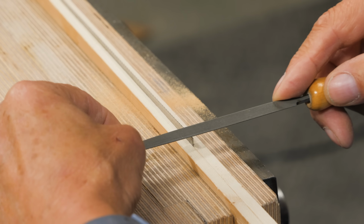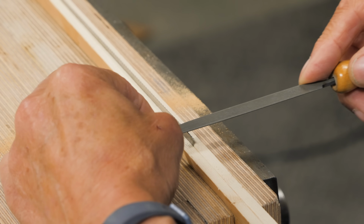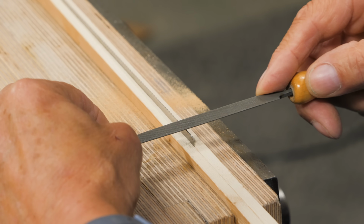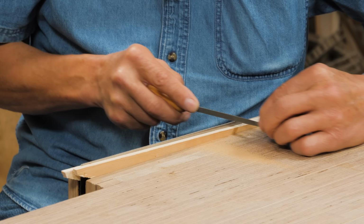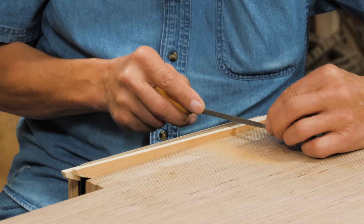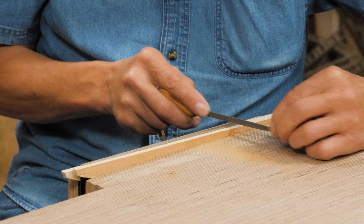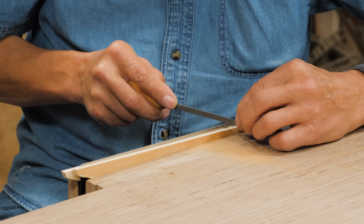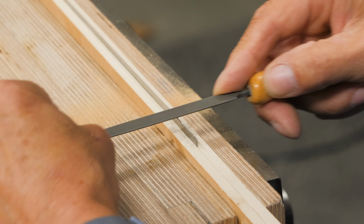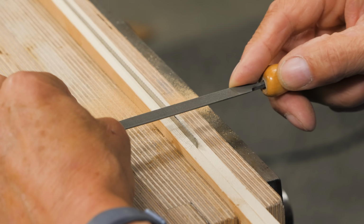So 1, into the next gullet, just keep skipping the gullet, just into each one, because we're filing this saw from one side only. Just the weight of your hand, nothing more. And you'll develop a rhythm. Try not to skip a tooth.